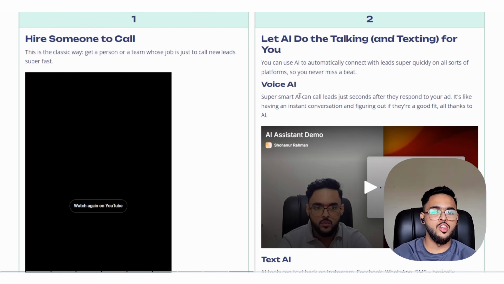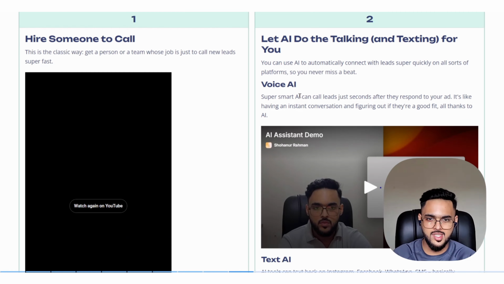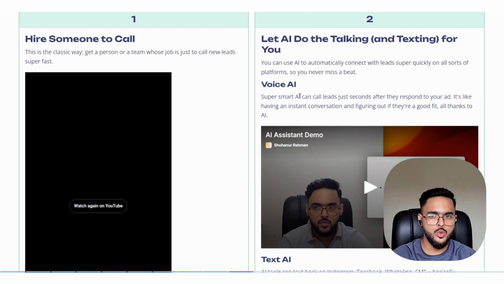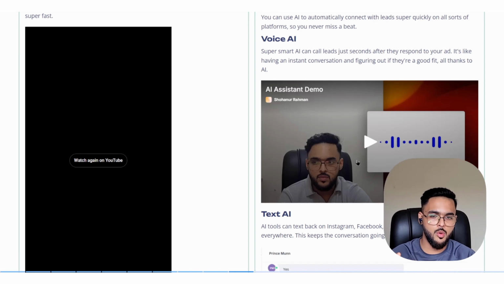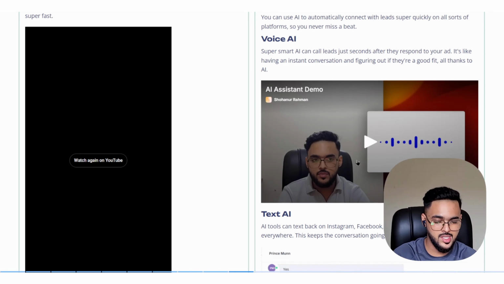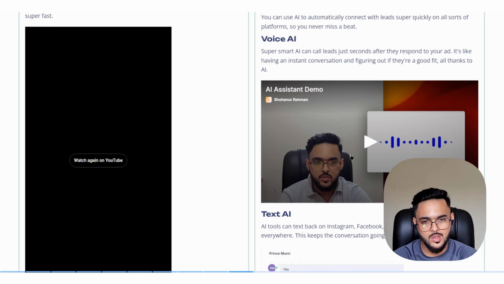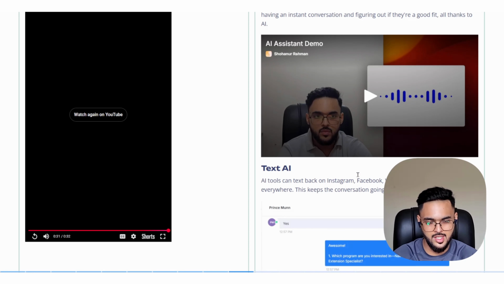Now, I would have loved to create an AI that's tailored to your business. But for me to be able to do that, I would have to talk to you and understand more about your business and have access to your backend, which I don't right now. So what you can do is listen to this demo of the bot itself, and you can have a pretty good understanding of what the AI sounds like, how it handles objections, how it answers questions, etc.